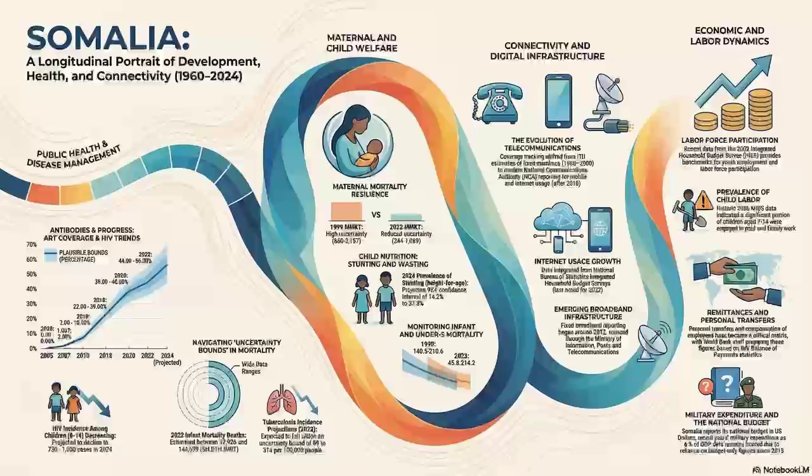Exactly, schools popping up on every corner. But then you look at the actual data for primary education, and you realize something like 85% of the children aren't even in them. It's a staggering reality. It really is. So today we're doing a deep dive into the data behind this ultimate economic paradox. We are looking at Somalia. And this data completely defies our fundamental assumptions about how global development actually works.